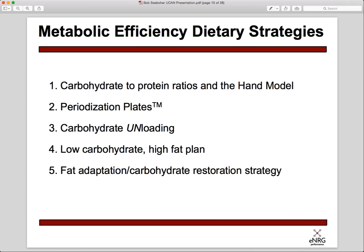Number three is carbohydrate unloading. So for our sugarholics out there, our carbohydrate holics, right? It's really tough. I just had this conversation with a friend of mine. He's trying to reduce his overall sugar intake, and I told him, what could be successful if you have a high sugar intake, a high carbohydrate diet, is that it may not be the best idea to switch to a lower carbohydrate diet from day 1 to day 2. So that's the unloading phase.